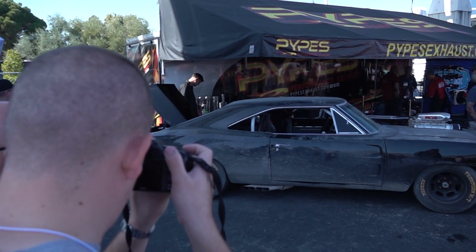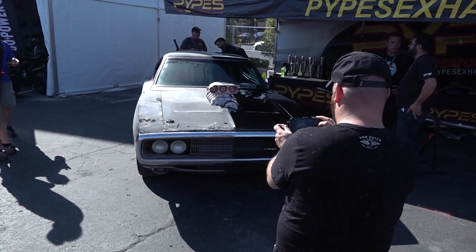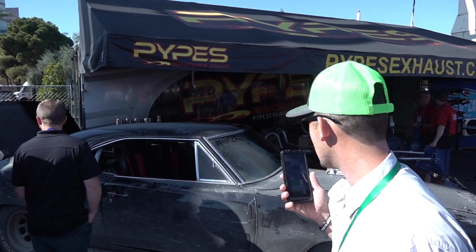So I cleaned half. And the guys from Meguiar's come over and were like, "Why did you do that?" And I said, "Well, people are taking more pictures of it now because it's half clean than if it was just dirty. And we cleaned your logo on the back window." And they're like, "Yeah, that's kind of cool." And then the owners of Meguiar's came over and were taking pictures of me and did a video with me, and they loved it. It was such a turmoil because it's so anti-SEMA. So many people were like, "Oh gosh, there's a dirty car."